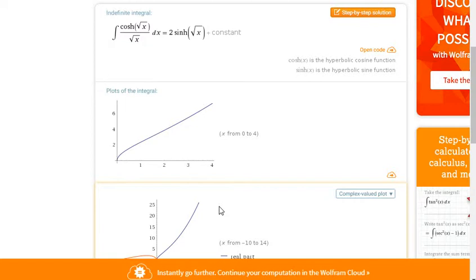Let's see, we had an identity that I suggested that you know, right? What was it? It was cosh squared minus sinh squared equals 1. That's the one identity that I asked you that you know. If you move this to the other side, you get cosh squared equals 1 plus sinh squared. And that's what you needed to get this thing going.